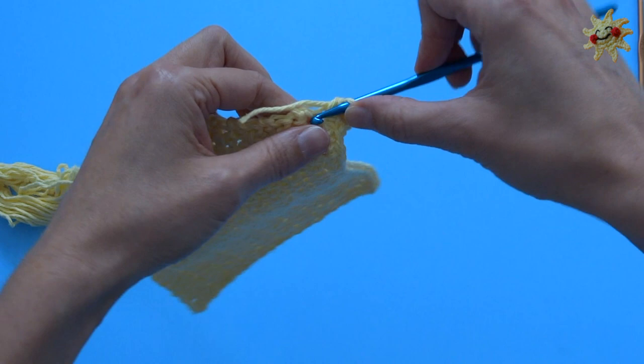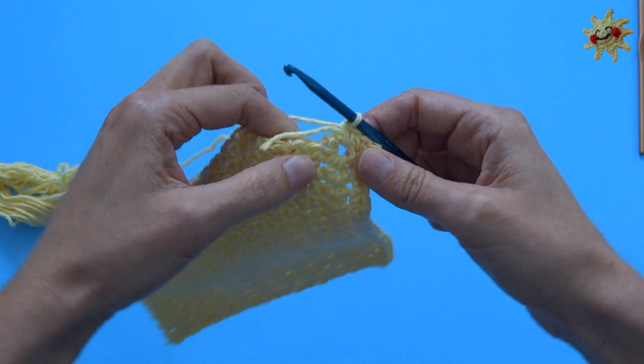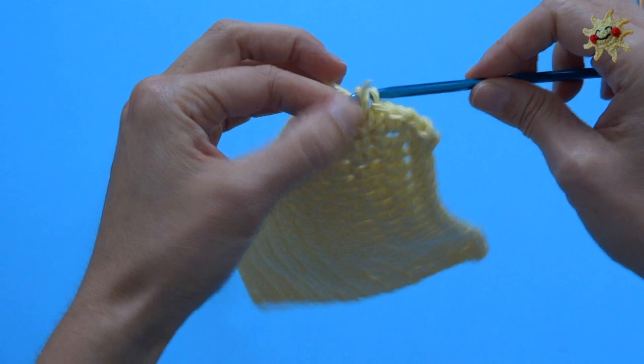So for example, I'm going to stick my hook in here to make a stitch, and I am crocheting over top of that tail. And like I say, if that feels a little too advanced for you, just hold the tail to the back. You can weave it in later, or you can weave it in, take a break and weave it in right now, and then finish your single crochet. So every other stitch is going to be a bit awkward.